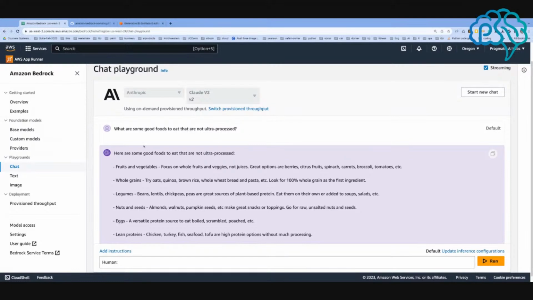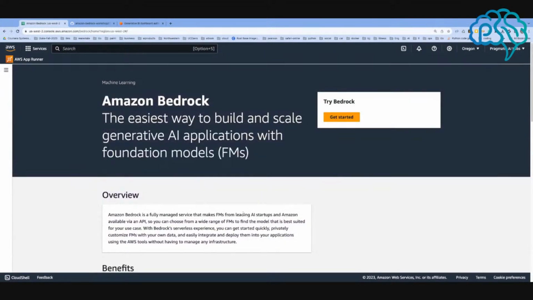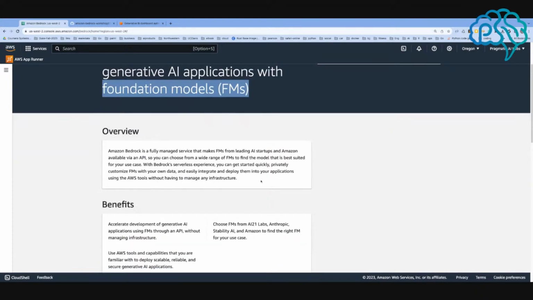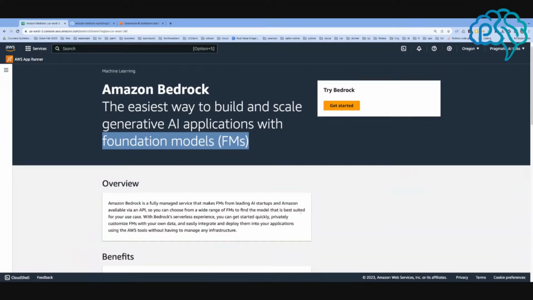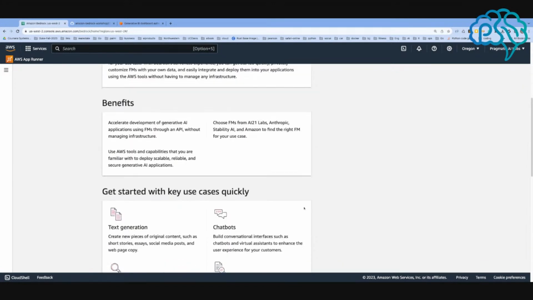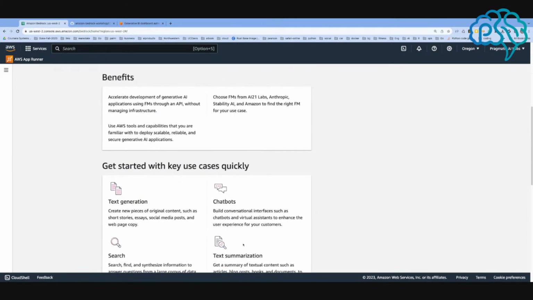First, let's take a look at some of the features that are available. We have Bedrock, an easy way to build generative AI applications with foundation models. And so the difference here with Bedrock is that you're able to use multiple models. So I think it's very foolish to go all in on an API. I don't think at any point in the history of technology was it a good idea to go all in on a particular service. You want to have a variety of tools, and so that's really what we get with Bedrock here. And you can see here that you can build text generation, you can build chatbots, search, etc.